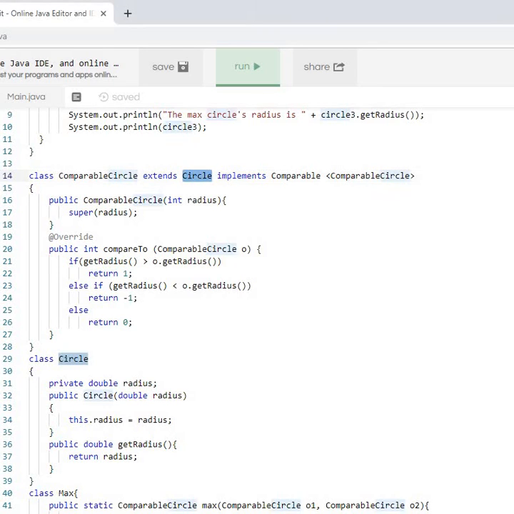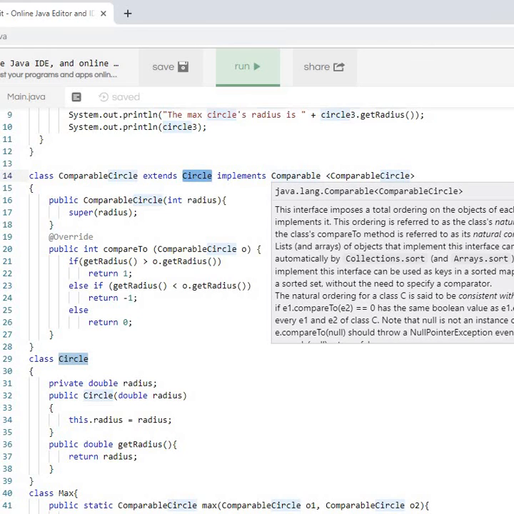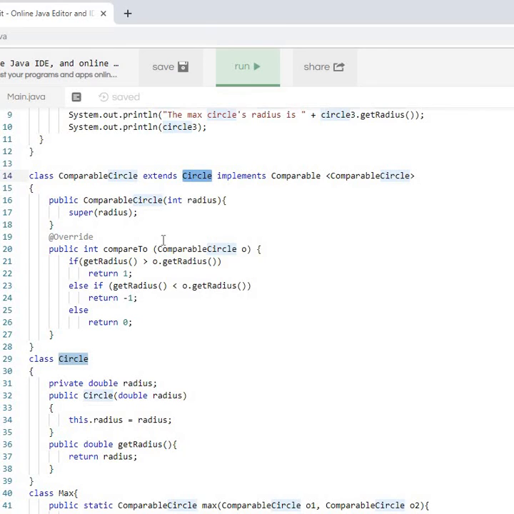Circle is another class and it implements Comparable. So this is how you implement the Comparable interface, and you need to implement this so that you can use this method called compareTo.